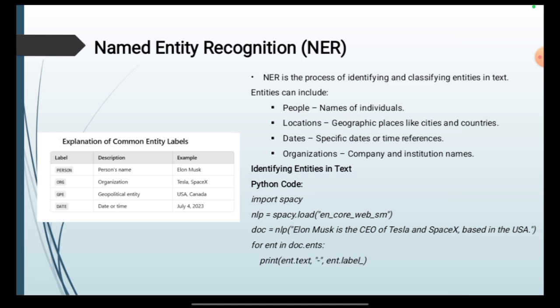These labels help NER models identify and categorize important information within text, enabling more effective data extraction and analysis for tasks like text classification and information retrieval. So this is everything that can be said as per the details mentioned over here. Now we will move on to the next discussion part.